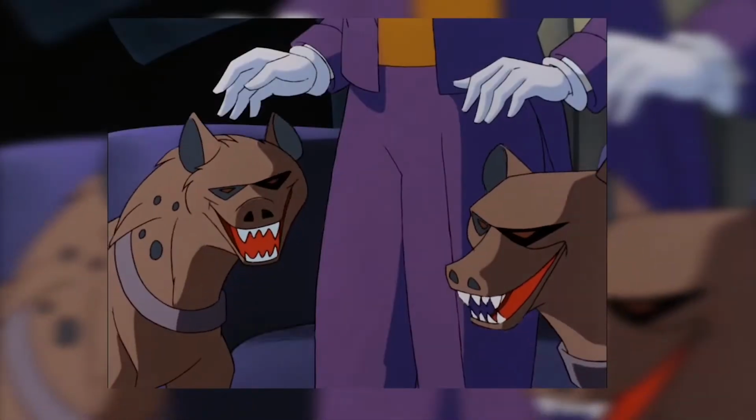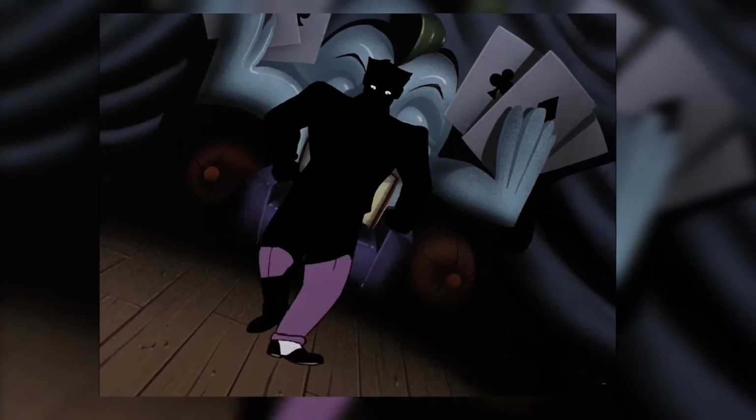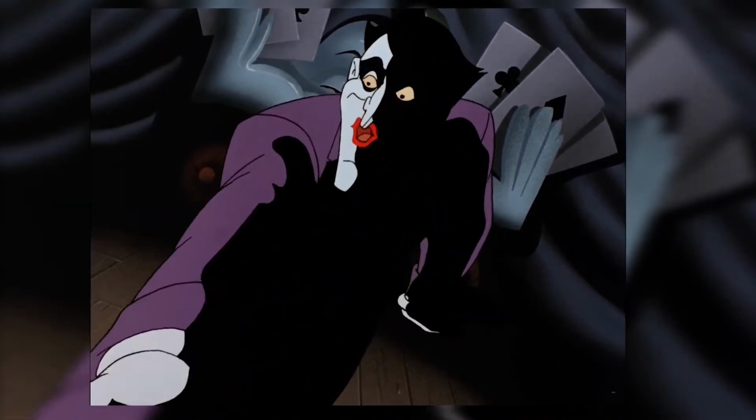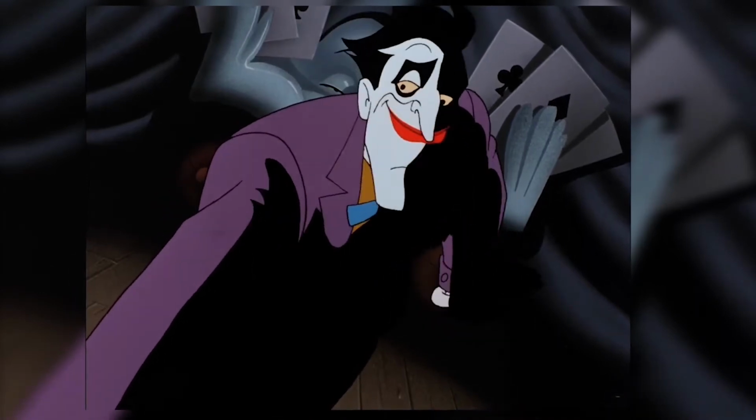Now they show up, and Joker actually has the hyenas. We always see Harley with the hyenas, but it's cool to see Joker with the hyenas now too. That's really cool. We see Joker come out, he's like, wow, you're the man who killed Batman. Let me introduce myself. He puts out his hand to shake, but he has that same thing. It's pretty much like a needle on his hand that could actually kill a person.